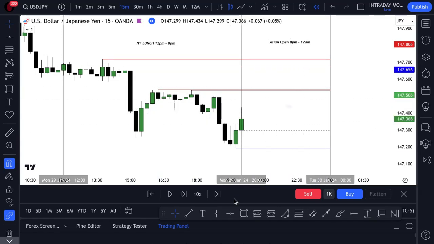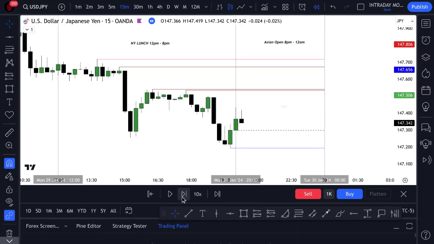A very simplistic idea. You have the opening price here. And this one was very interesting because this is something that people may not have gauged or may not see this way. When you play it forward here, we can see we do, in theory, get a swing high formation here. There's another one I didn't mark off here. Just mark it off there. This is a swing high formation.